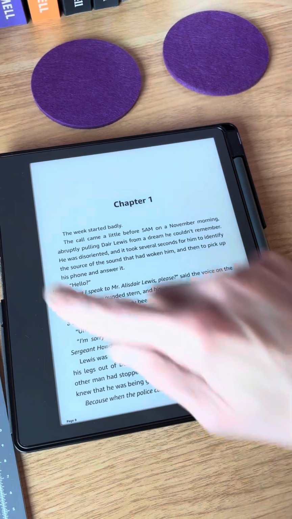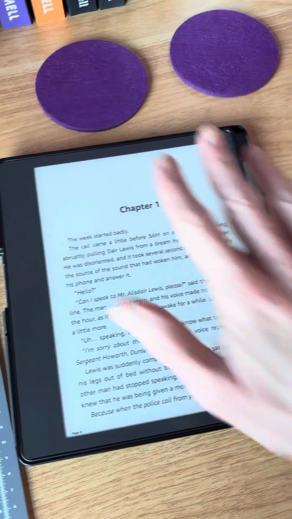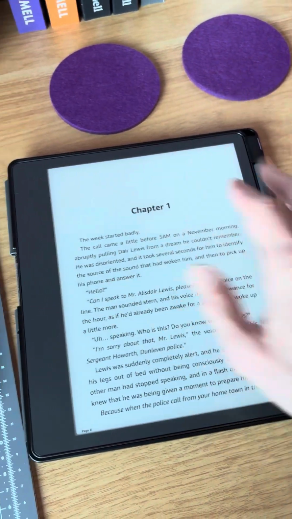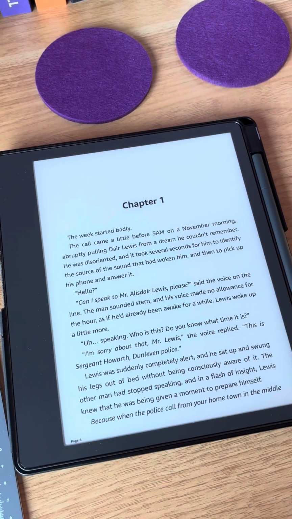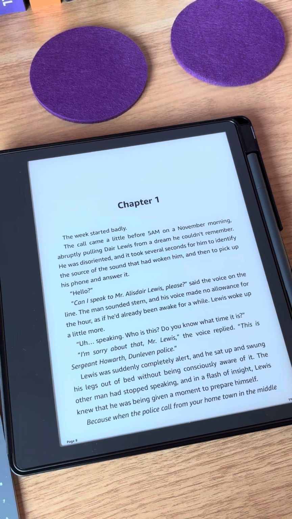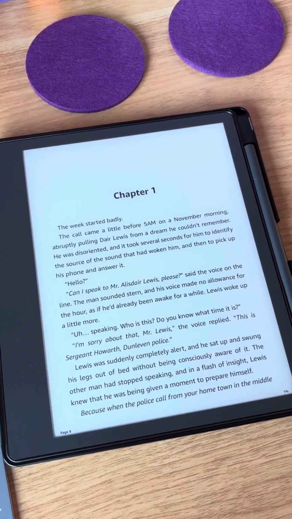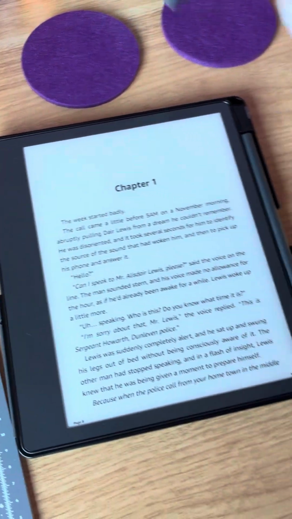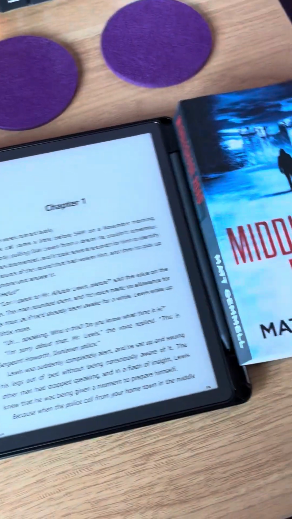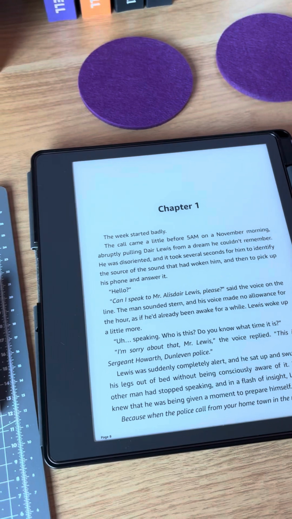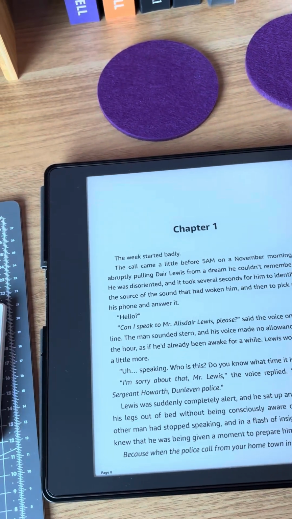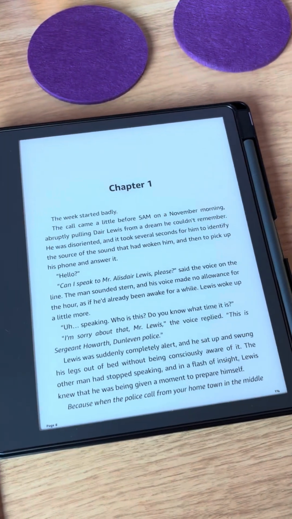Now, this thing is big. It's a lot bigger than it looks. I mean, that's my hand. It's 10.3 inches across. It's showing one of my books that I wrote, Middle Shade Road. It is much bigger than the text in the physical book itself, which is a big help if you're trying to really pay attention and make notes and spot what's going on.